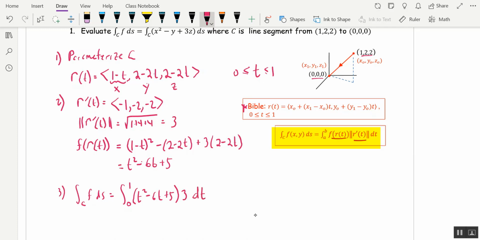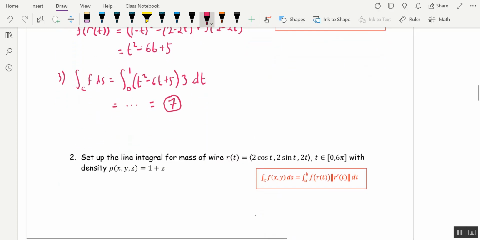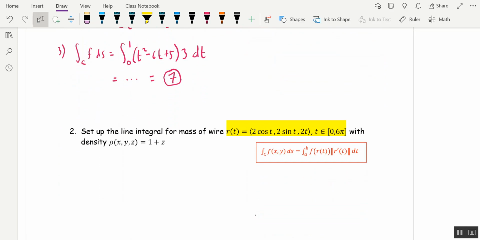and that's dt. So there's my integral, and you probably don't want to see me go through the arithmetic of evaluating that, but it's 7. Okay, let's do one more, but this will just be a setup. We're already given the parameterization here, and we're given linear density, and we want to find mass. So in my formula to the right, my rho is f. So step 1 is done.